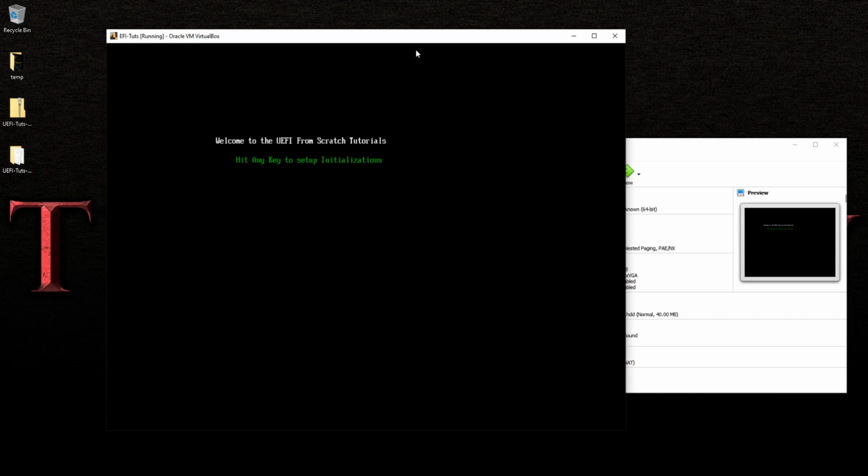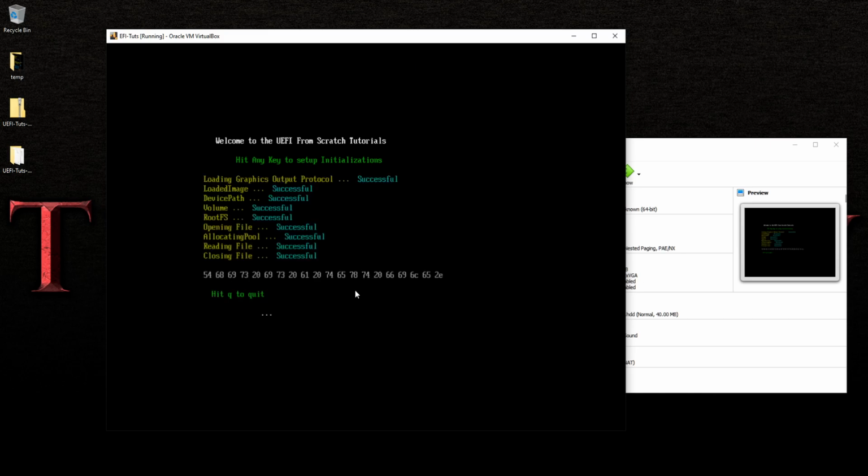Okay, so if I hit the space bar, and voila, we get this. And this is actually based off of an actual timer that is built into the EFI. So that's why I added this, to show you that it does actually work. Hitting any key does nothing. Anyways, the point is we're going to go through the tutorial series. We're going to actually build this step by step and see why this is doing what it's doing.